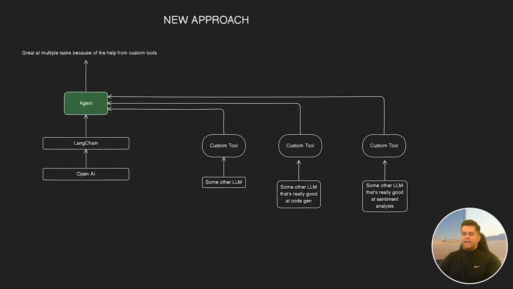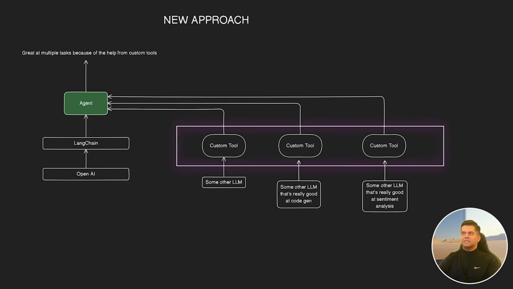So the new approach takes agents into account. Now in the diagram, I show you just one agent, but you can imagine many more here. So we have a Langchain agent originally powered by OpenAI, which is going to do all the heavy lifting for us. And the OpenAI will decide what to do with the prompt. And then we have the concept of a tool, which is simply an extension that an agent can use to help it with a particular task. So the main idea here is that you can instead power your tools with different LLMs. And since OpenAI and Langchain work really well together in already deciding when to use tools, this approach is highly effective and the chances of things going wrong reduce significantly.